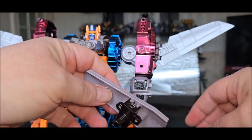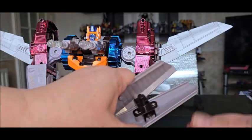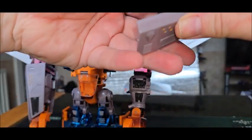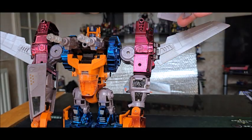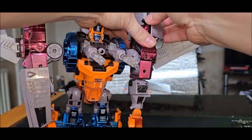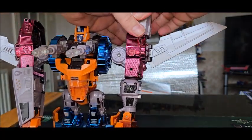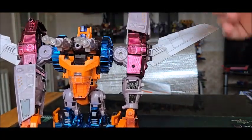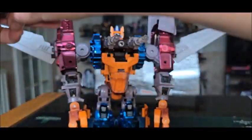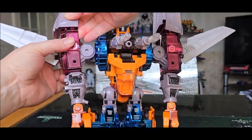Now, what you can do as well, and what I tend to do, is if you see they fit on like that, and then you put them back on the arm again like that. But you can also put them up here. So you've got these little pegs here, will fit in these little peg holes. And what that does is, it's just enough to keep it all connected up like that. So it gives him these extra armour pieces up on his shoulder. So you can't really see what I'm doing, but there we are. So same for this side, you press that off, and they are really, really powerful. So we just put them on his shoulder. Those.